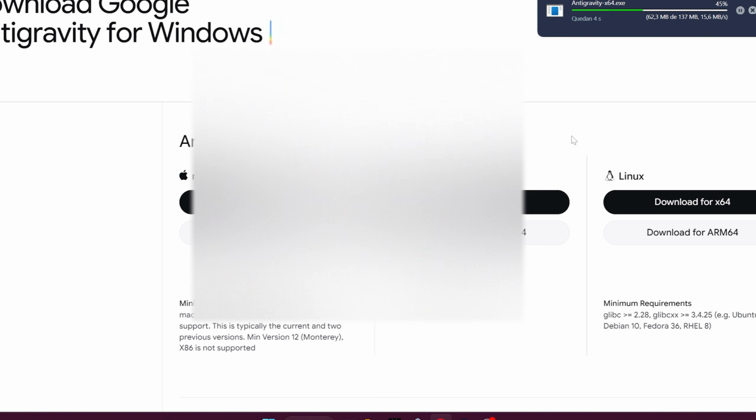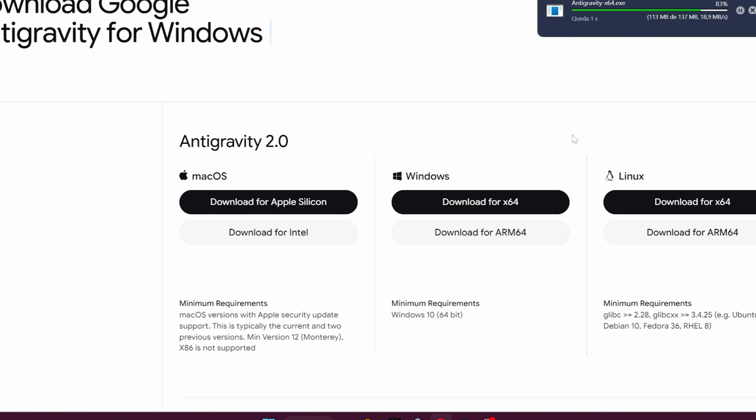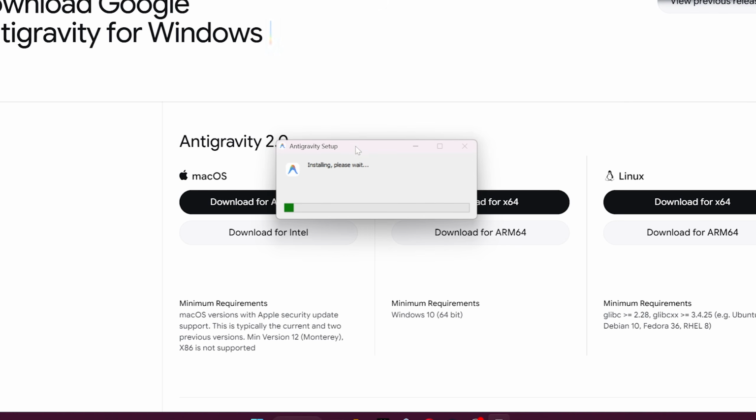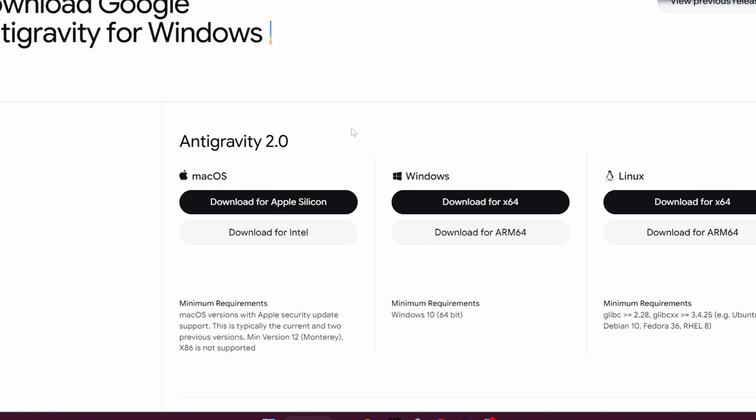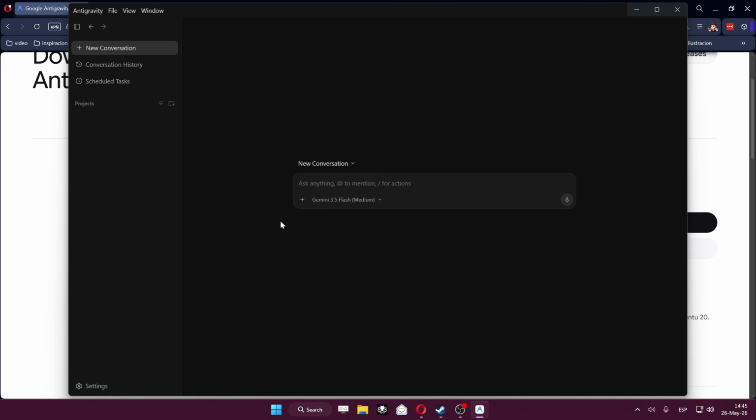Alright, so if Antigravity has not updated automatically for you, or if you did not have it installed before, you need to go to the Antigravity website and open the downloads page. From there, just download the version for your platform. In my case, I'm going to download the Windows version. Once the installation finishes, Antigravity should open automatically. It may ask you a few setup questions the first time you open it. In my case, it detected my settings from the old Antigravity installation, so it did not really ask me anything.